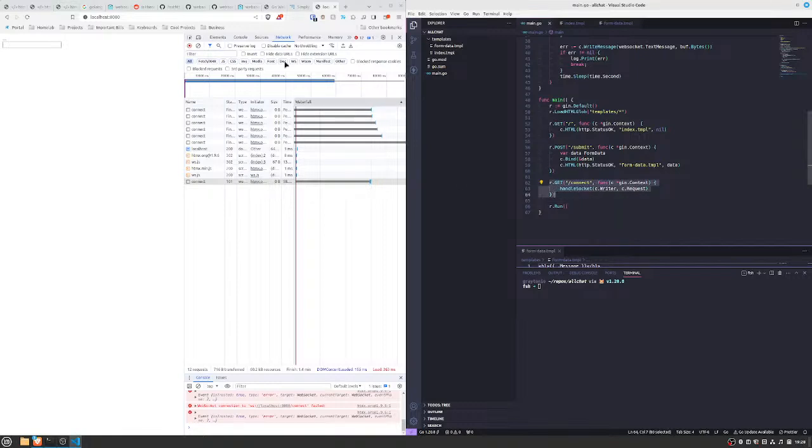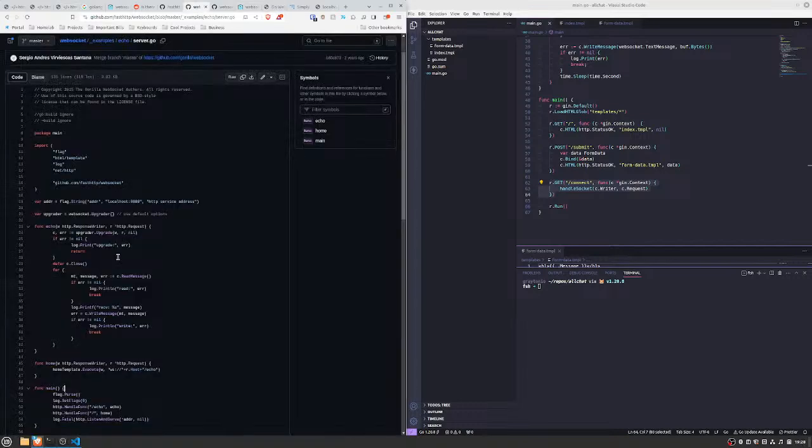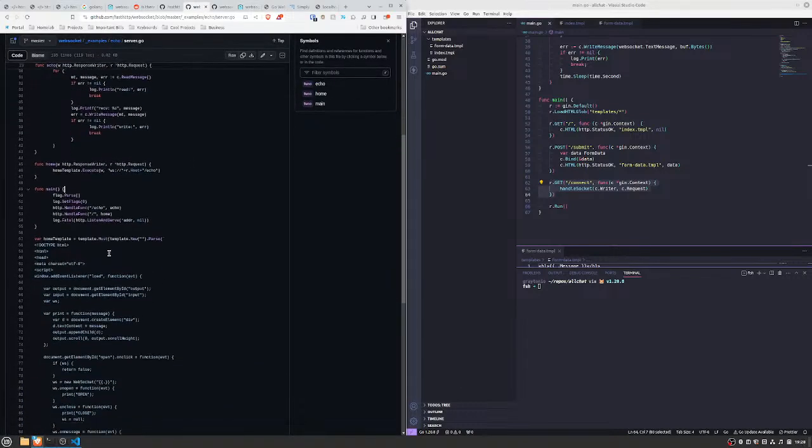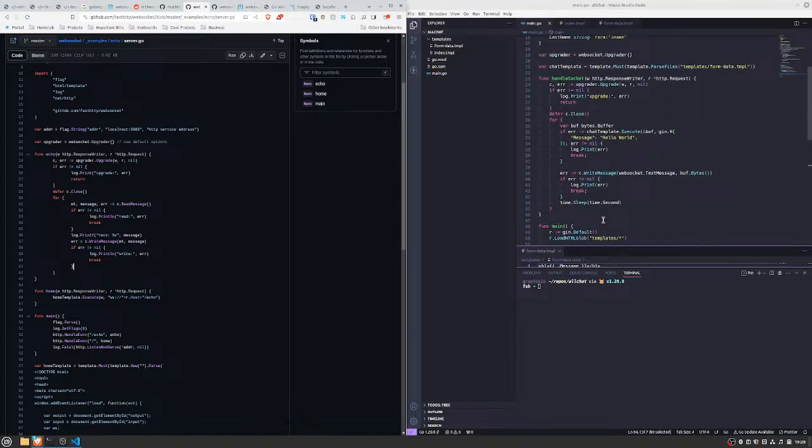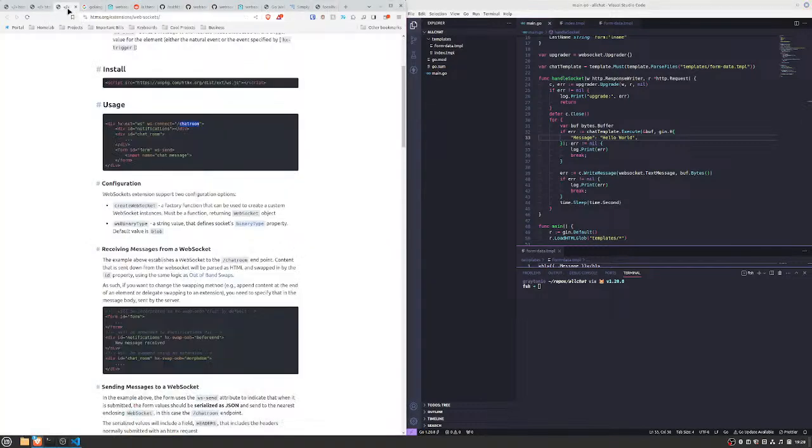Was trying to do something. It just seems like the socket connection isn't working? Or it's not configured right?